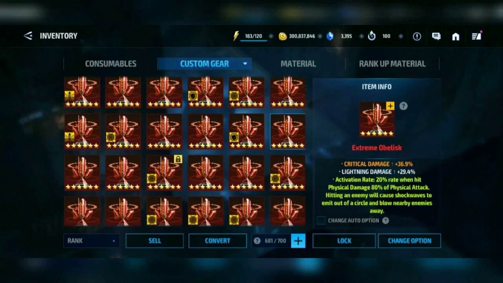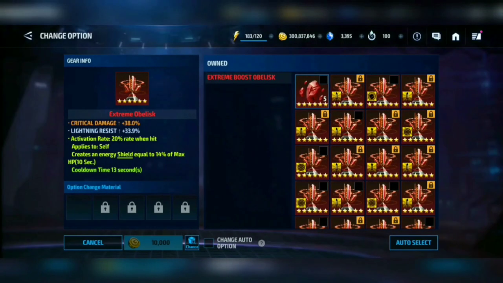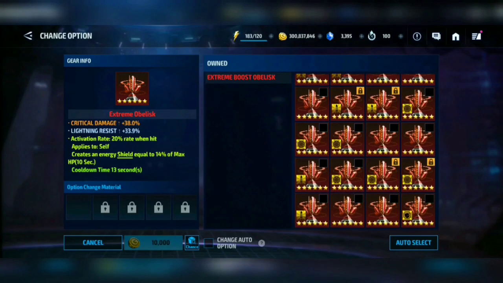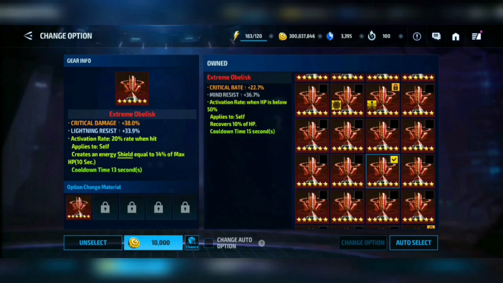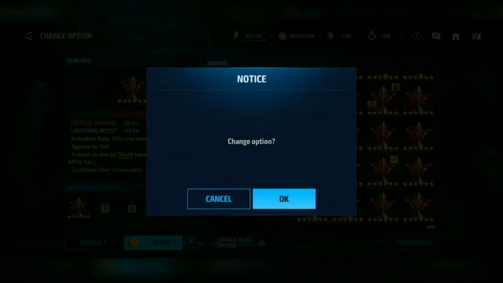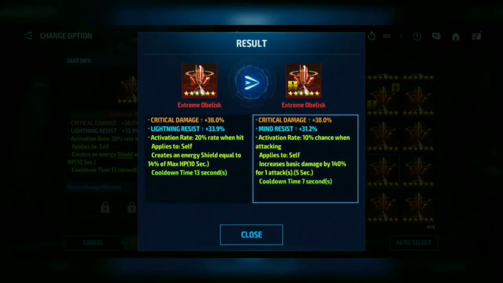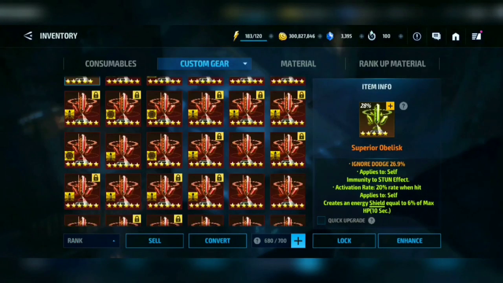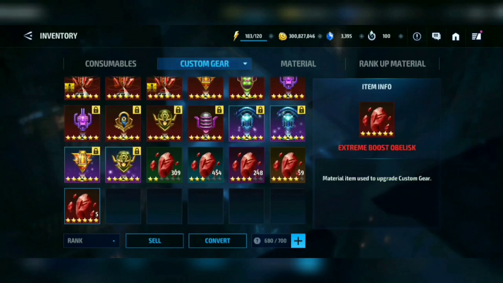And how to get a proc obelisk? Well, select an obelisk which doesn't have a proc. Then there are two methods, okay, and this is the first one. You can just choose an obelisk which doesn't have a proc or which is not useful, then change the options, and if you're lucky you can get a proc like I got. Okay, it's 140%, though it's not good, but it's just fine.